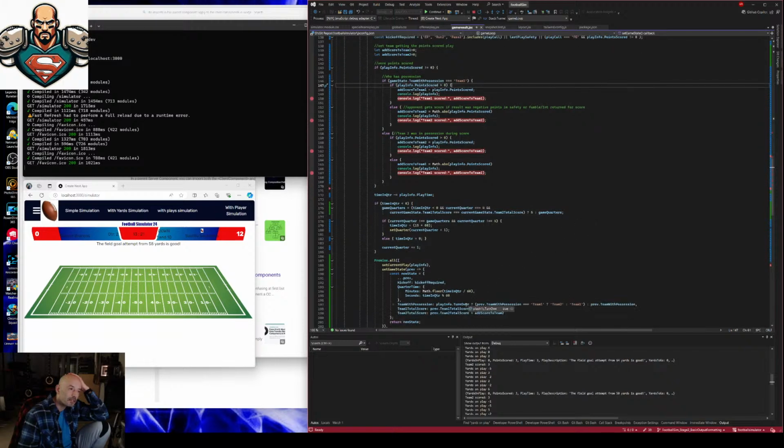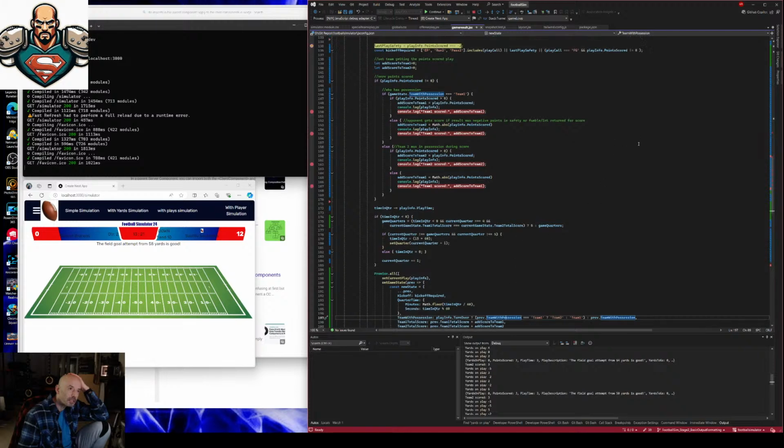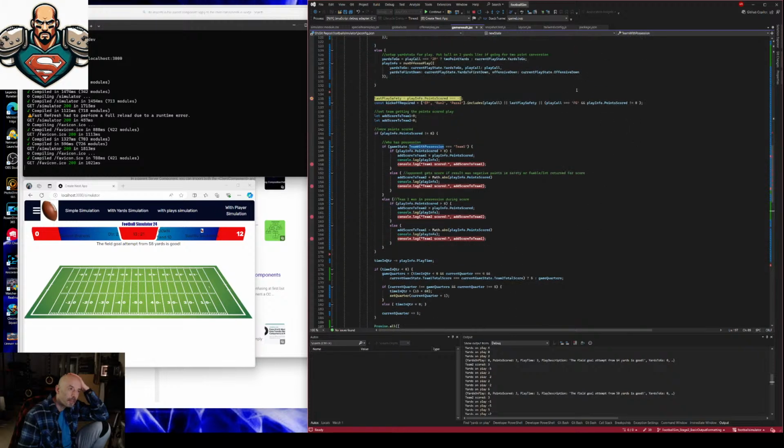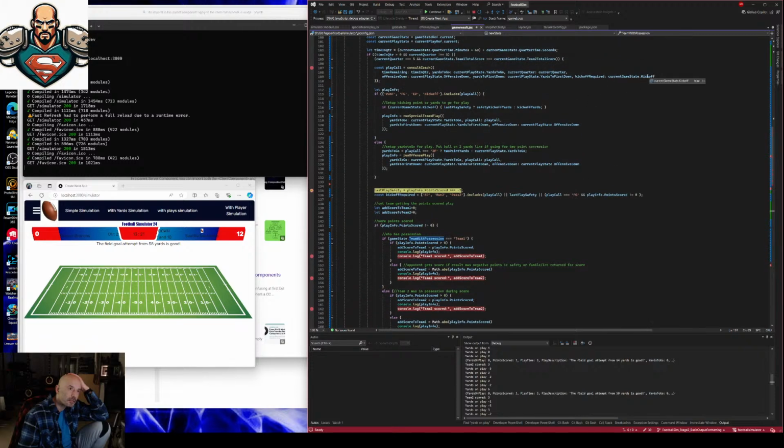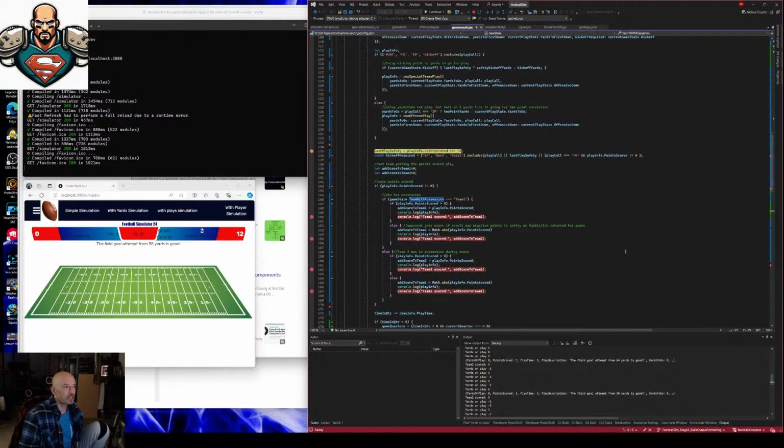Okay, so we got turnover is true. Team with possession is 2. Current team was scored. Current team true. The current team should be, we ran the kickoff, so the current team should be team 1. Team with possession currently is, where's it at?